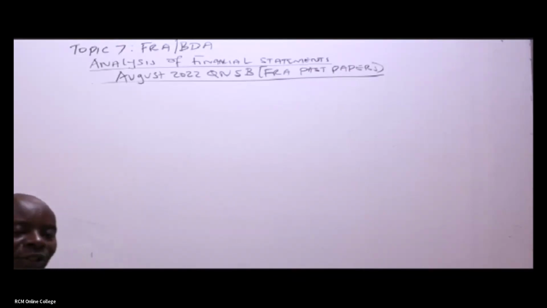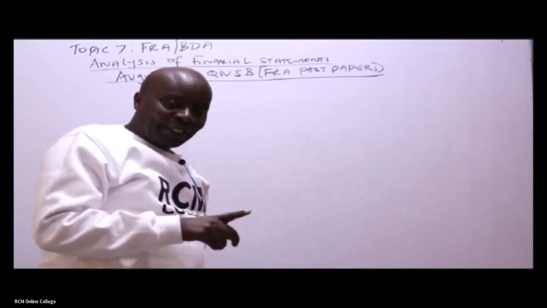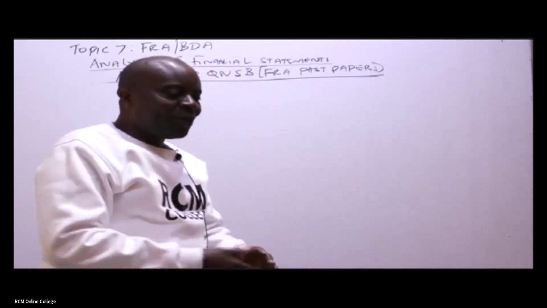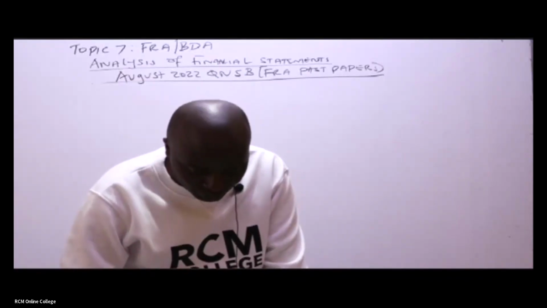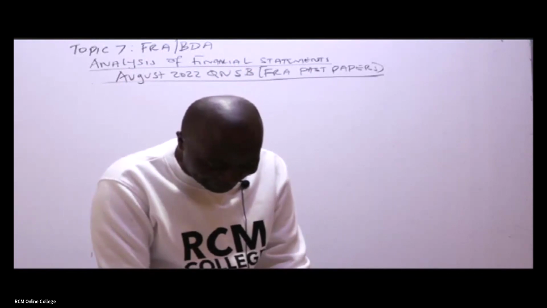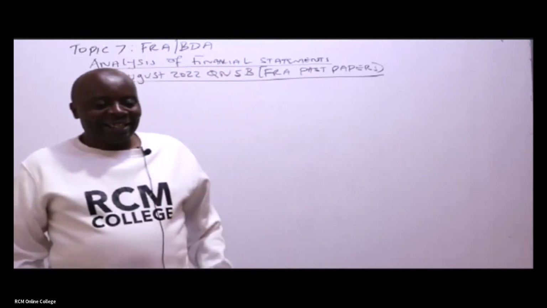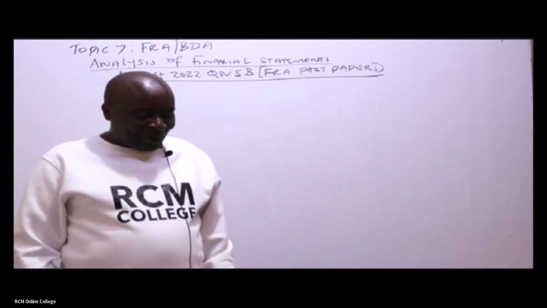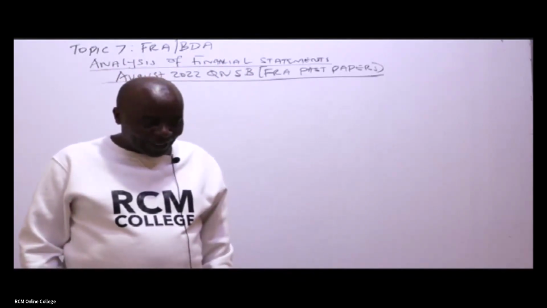For the BDA students, I've been able to send to you the Excel format of this. But for the FRA students, we are yet to get into that level of BDA, so we shall open this question and do it together. BDA students, have you been able to download that question onto your machines? August 2022, question number 5B. Have you been able to download what I've shared with you? Yeah, great. Thank you so much.